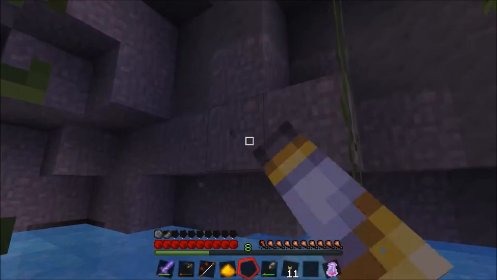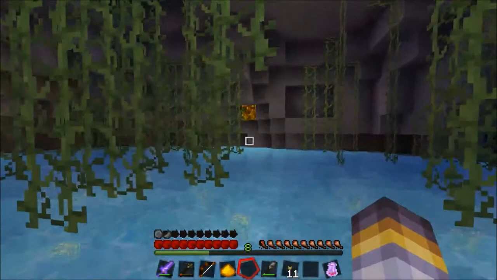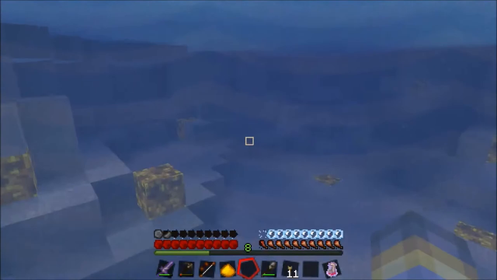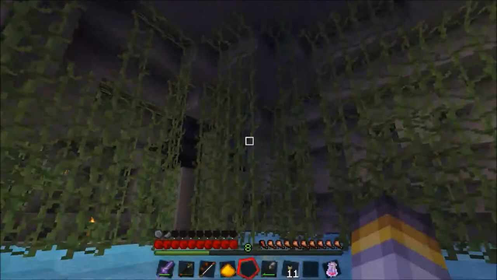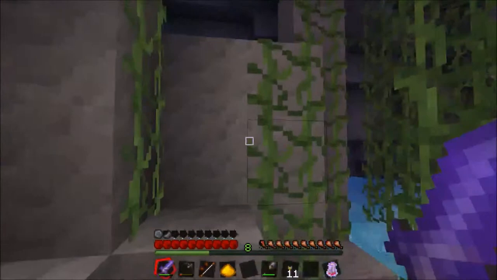This gravel looks suspicious. Let's update it. Maybe it'll fall and reveal a chest or something. So far, I'm not seeing anything. Nope. Nothing. Alright. Waste of adventure. Oh wait, is there some up here? Oh yeah, there's a cave up here. Oh boy. Almost completely missed it too.